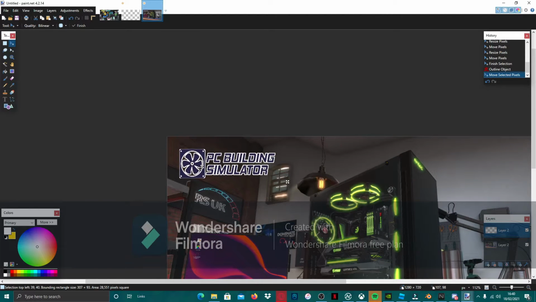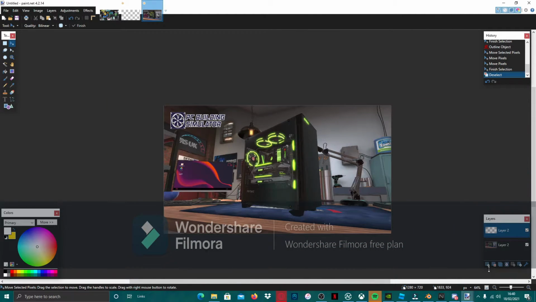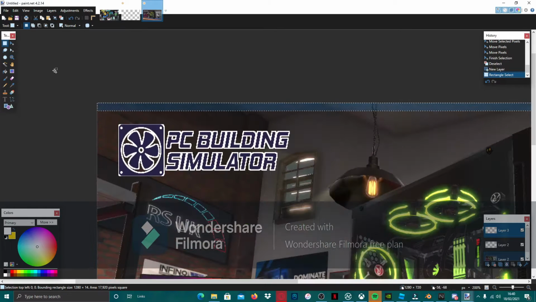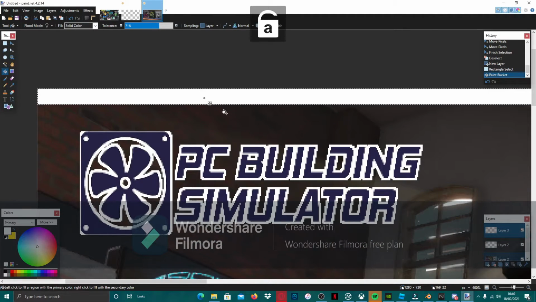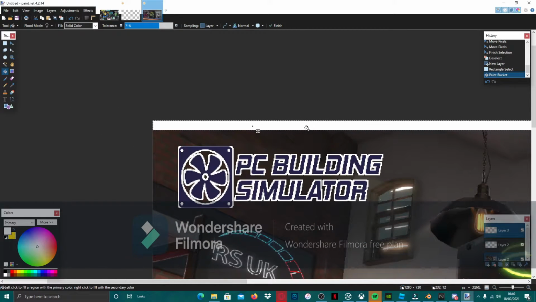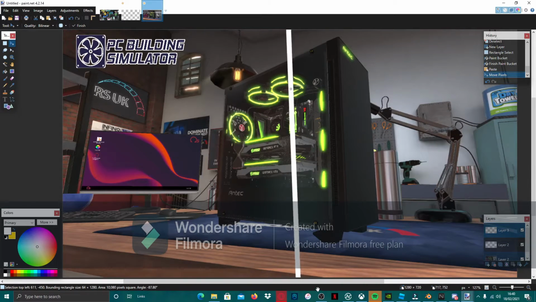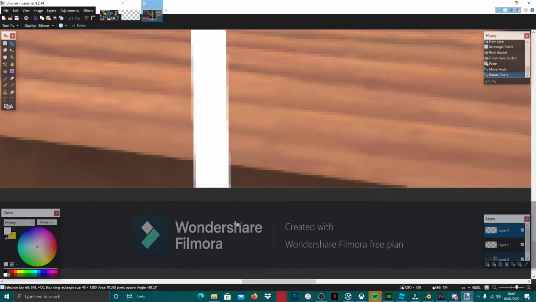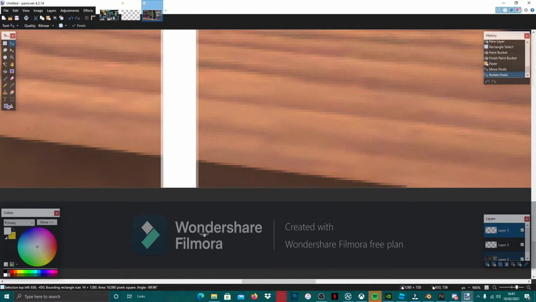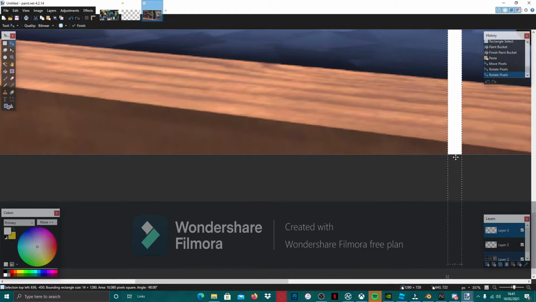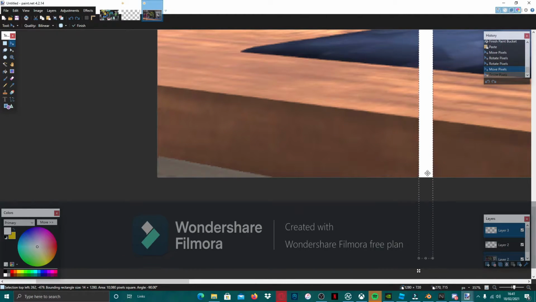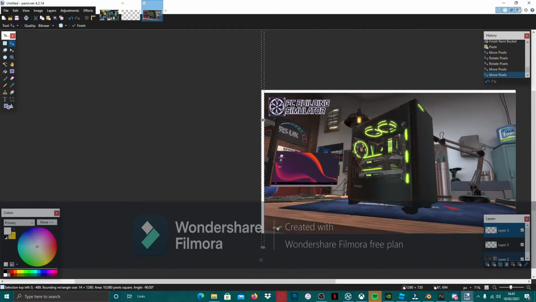Now, once that's done, you're just going to move that away because the outline is going to be there. Then we need to put our outline in. I'm just going to get the rectangle select and move that there. Make sure it's small enough. Too big, and it's going to look really weird. I used to make that mistake as well. Control V, and then just rotate it 90 degrees. I mean, not 90 degrees Celsius, 90 degrees rotation. Now we're just going to move that. Oh wait, no, not that. Don't make it small. And that's pretty much it.